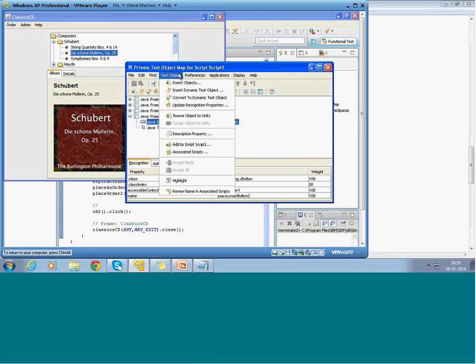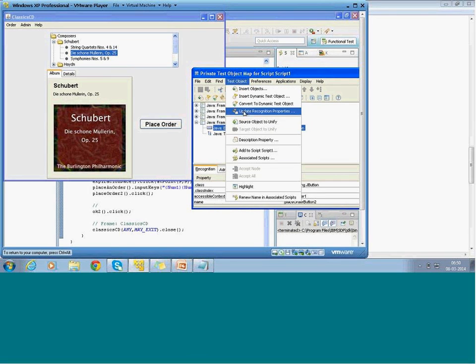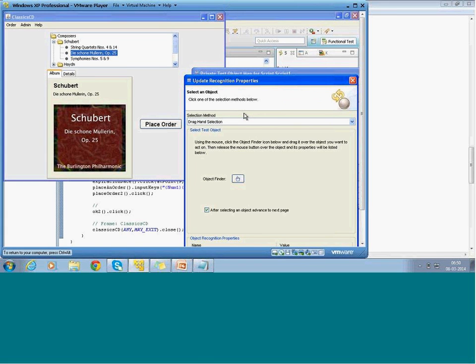I now click on test object map again. Now when I click on test object map, you can see he is not able to recognize the property that is in the application. He is asking you to choose the object, which one you wanted to update.